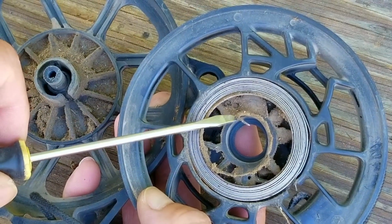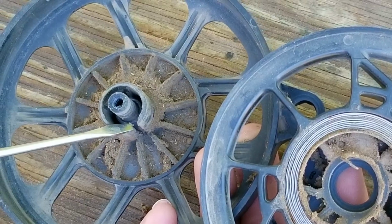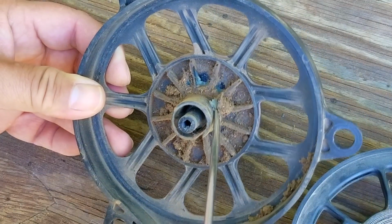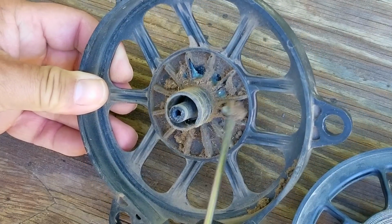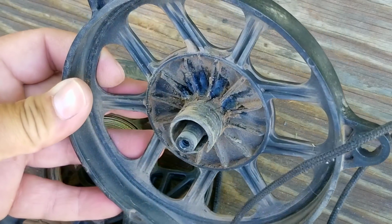So this is the inner end of the spring, and it's supposed to anchor itself to the pulley here on this notch in the post. Now, this part looks fine other than a lot of dirt, which I'll have to get rid of. I don't think this dirt is the problem, but it's certainly not going to help much either. After we clean as much off as possible, we'll look at the pulley and the spring.